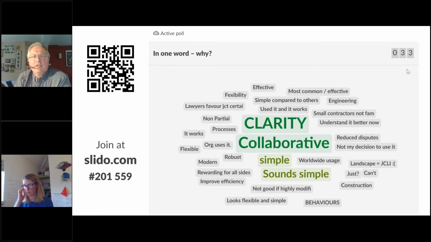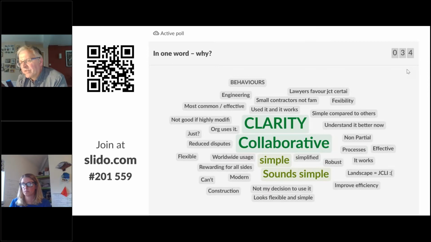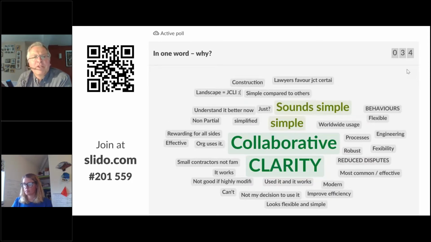More better is that in NEC, one of those secondary options is called X2, and that is a change in law. So if the client wants the contractor to have the risk of changes in law, the client does not include X2. Changes in law would normally include any changes in any regulations which have legal status here in the UK. So if the client offers X2, then a change in law will be a compensation event. If they don't, then the contractor will just have to price for it because they're not going to get a compensation event. But it comes back to my point earlier about clarity. NEC is very, very clear about where the risk is. And that, for me, is a very, very strong feature of NEC contracts. That's a benefit to both sides, isn't it? The client. Absolutely. Yeah.